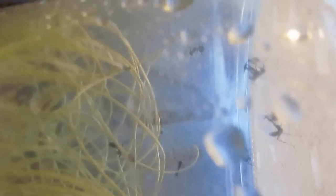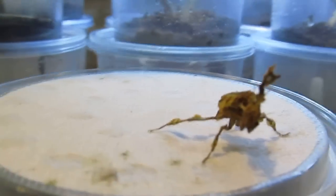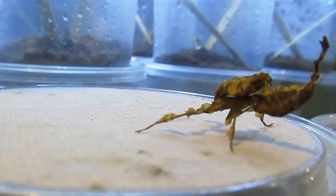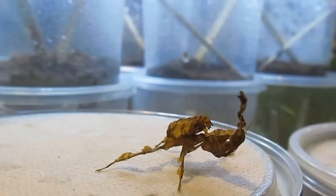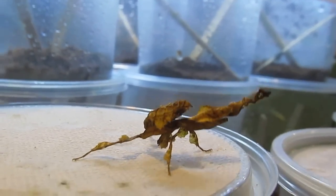This here in the middle, which I have a separate video of these guys actually hatching, are ghost mantises. I'll show you one a little bit better — these are communal mantis. Most mantises are not, and they live together quite well. Over here we have a very awesome, beautiful gold phase ghost mantis. She's just hanging out. If you blow on them a little bit, they'll start rocking because they're saying 'I'm a leaf, don't eat me.'